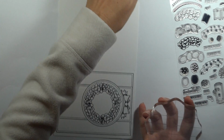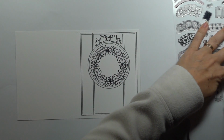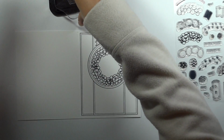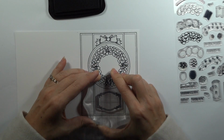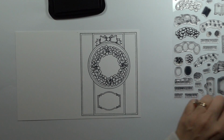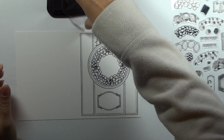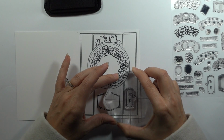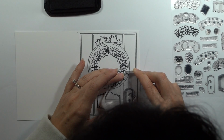All right. Now let's go ahead and add that little base plate, and that is perfect for adding the different sentiments. You could also put that sentiment in the middle, but I'm doing the little bear today. And so we're just going to put that right here. And that's going to make a nice open space. It's easy to line up the different greetings into. And then this one I'm going to put the door handle on the right. And then it's going to really open as if a door were opening when you open the card. Oh, and I didn't get the edge of that there.